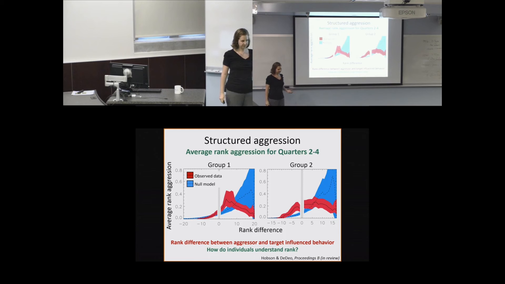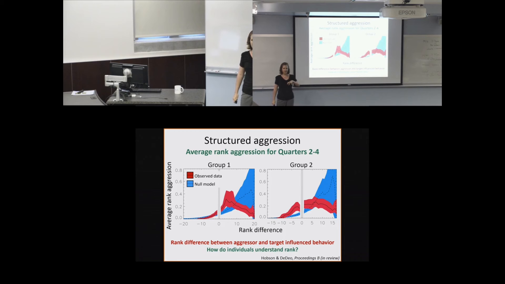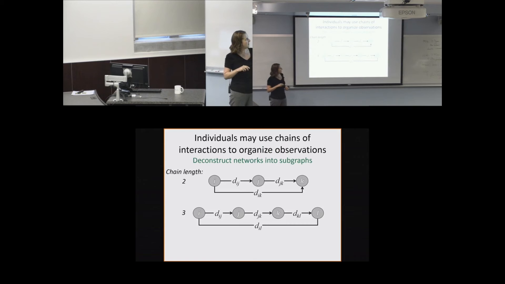The question remains: how do individuals actually understand this rank? We don't expect individuals to compute eigenvector centrality in their heads. One thing we considered is that they might be able to deconstruct the total aggression networks into chains of aggression—observations of one individual aggressing against another, that one aggressing against another, and so on—connecting these individuals into chains and understanding the hierarchy in a more fractured manner. What we did then was deconstruct our aggression networks into subgraphs or behavioral motifs for these chains of aggression.